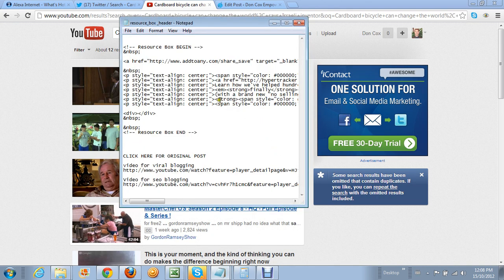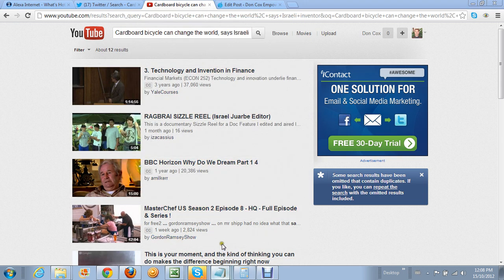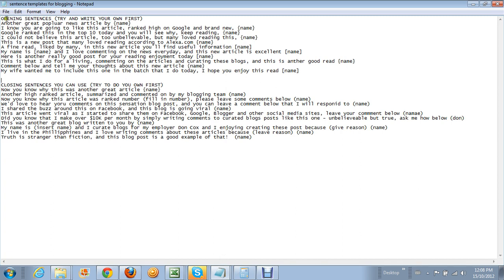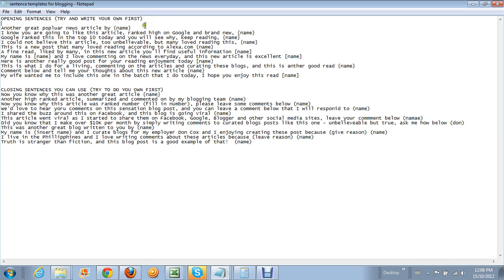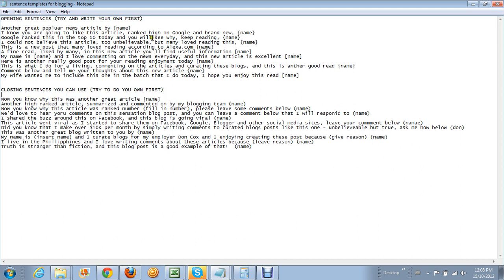One is going to be a resource box, which is just HTML, and then another one is going to be sentences. We have a variety of sentences that you could use at the beginning of the post and at the end of the post.